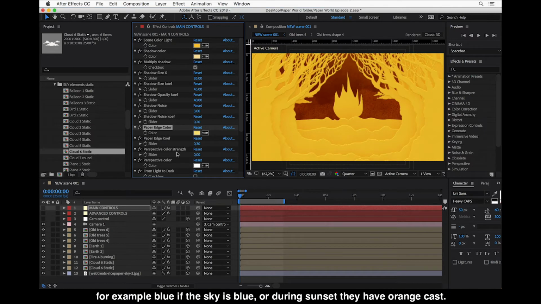And every mountain which is placed closer to you has less of this color cast. So it occurs in real life because air has some particles and it reflects light. So this is what perspective color here mimics, or tries to give the same look to the scene.